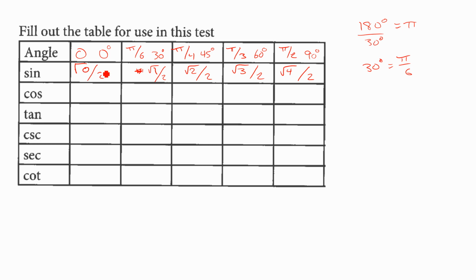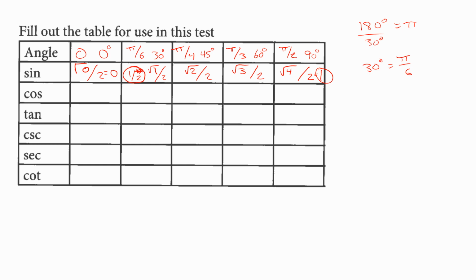And then keep in mind that the square root of 0 is 0. 0 divided by 2 is just 0. The square root of 1 is just 1, so this box becomes 1/2. And I tell people, if you're going to memorize one thing, memorize this one right here. The sine of 30 is 1/2. If you remember that, everything else can build off of that. Root 2 over 2, root 3 over 2 doesn't reduce, but the square root of 4 is 2. 2 divided by 2 turns into 1. Okay? So now we've got the numbers for sine.